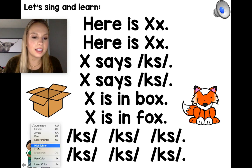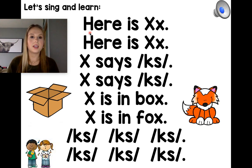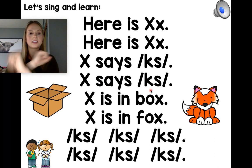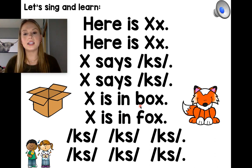All right, are you ready to sing? Let's try. This is a sight word and this is a sight word, so you should know those. Ready? Here is X, here is X, X says X, X says X, X is in box, X is in fox.